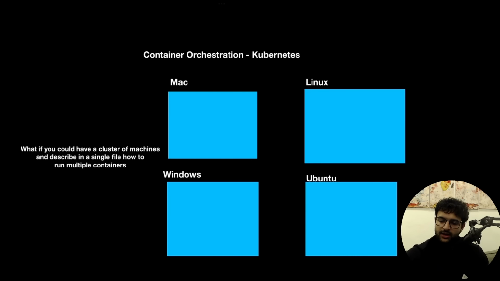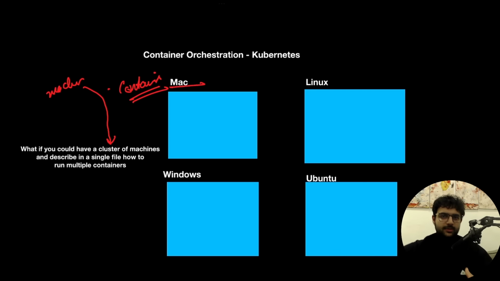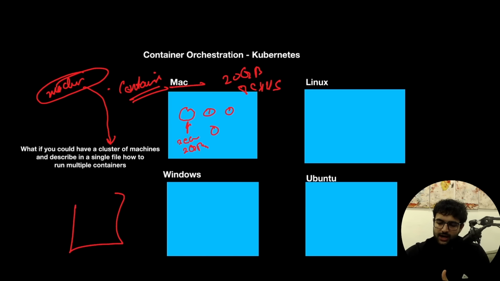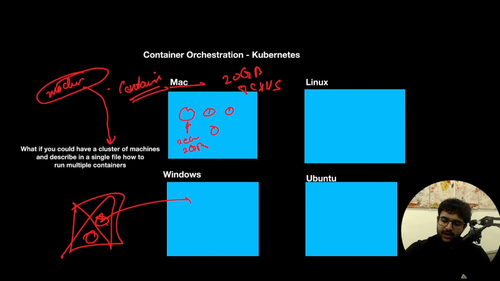I repeat, big difference between what a machine in this cluster is and what a container is. They are significantly different. The machine is a big Mac machine where you could have 20 GB space and 8 CPUs. A container is a smaller space inside. I am running 4 containers here. Each one of them only has 2 CPUs and 2 GB space. So what do you want to scale up and down? You want to scale up and down machines. If a lot of containers are started, start another machine. If fewer containers are started, stop this machine and move whatever containers were running here to different machines. All of this orchestration is handled by Kubernetes.